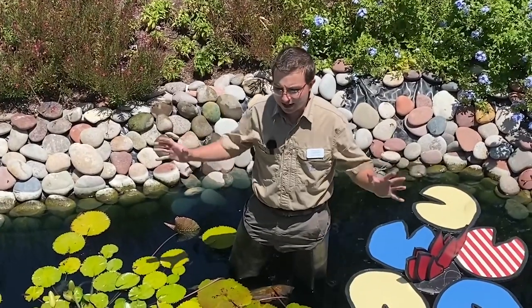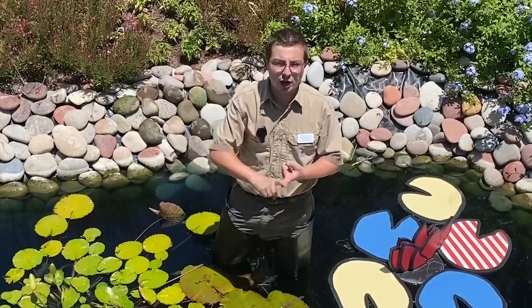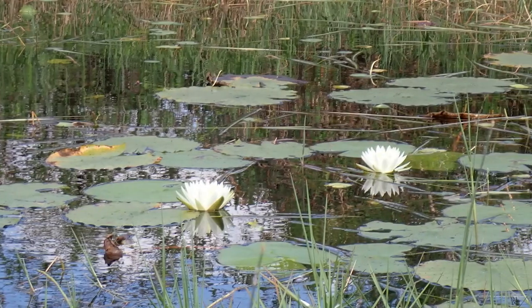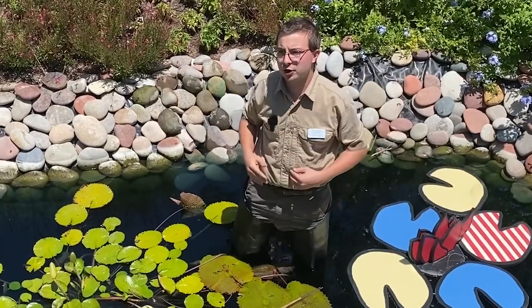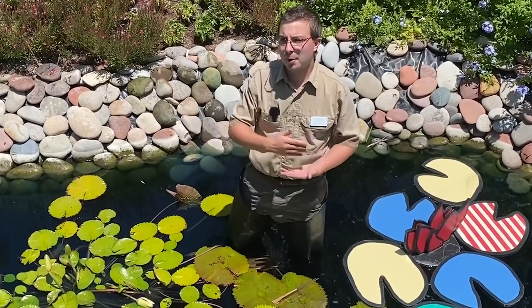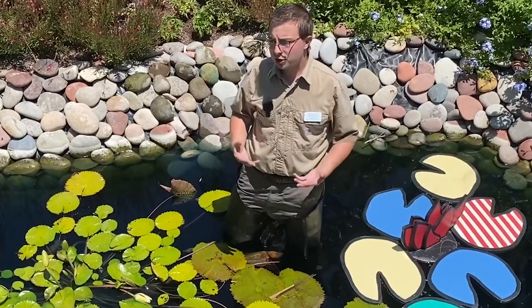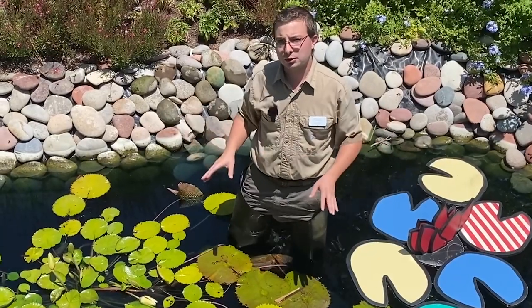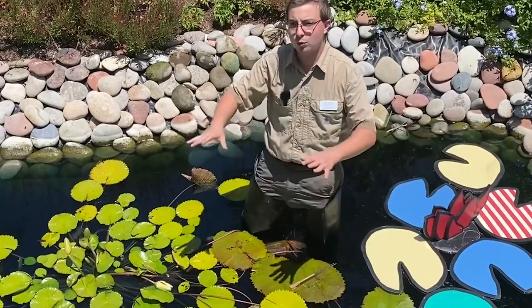Are there any other cool facts about water lilies? All water lilies occupy some of the same areas, which is why they have this convergent evolution. You'll usually always see them in fresh water — shallow, warm, generally full sun to part sun areas where they're not being shaded out by trees or other plants. Many of these plants are also in ephemeral wetlands, or wetlands that come and go through the seasons, whether due to snow or drought. You'll see these throughout the world in these habitats — always fresh water and generally full sun, shallow, warm water.